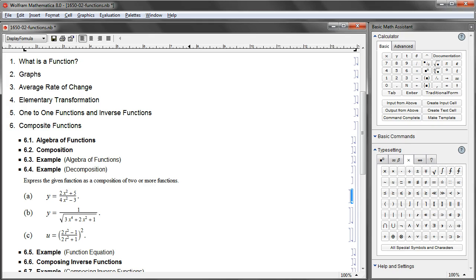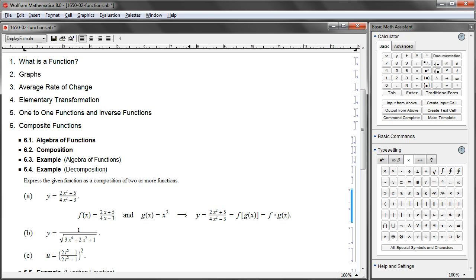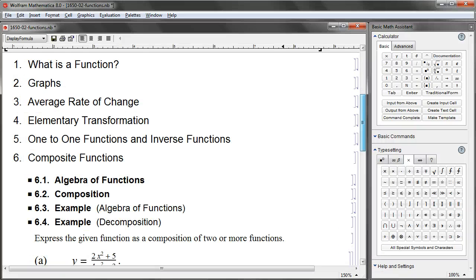We can express this one as y equals f of g of x. G of x equals x squared will generate this x squared. And then the other is going to be this linear fractional map, 2x plus 5 over 4x minus 3. Then composing these two, we're going to get the original function that we wanted. So here in this expression, g of x is x squared, so this x will be replaced by x squared from here and there.